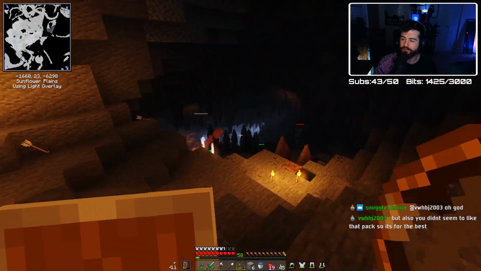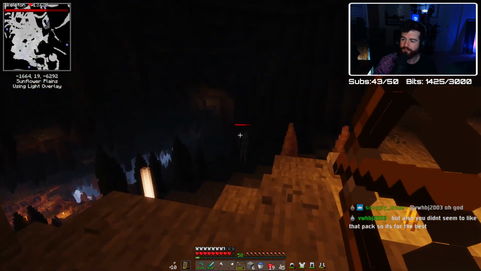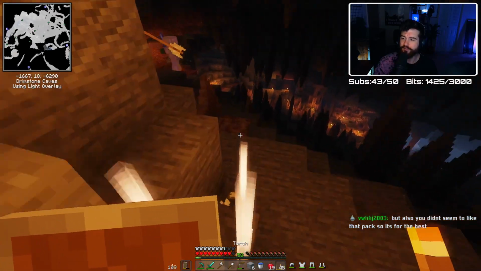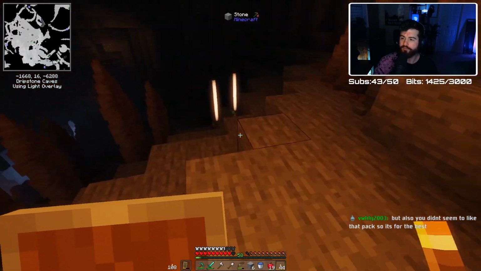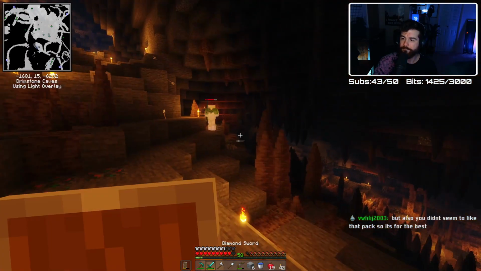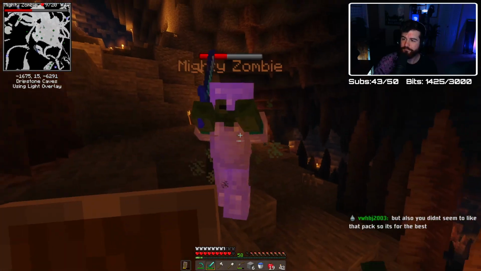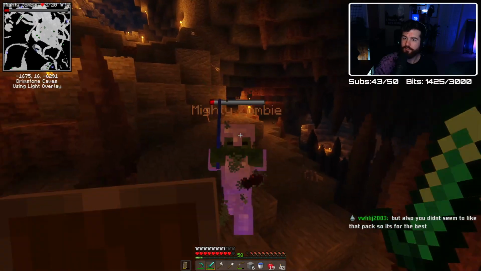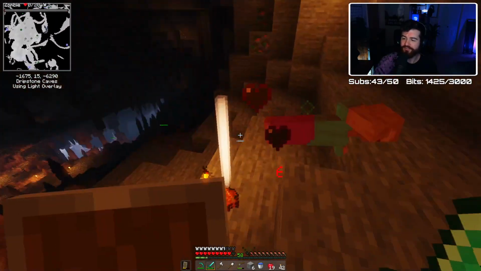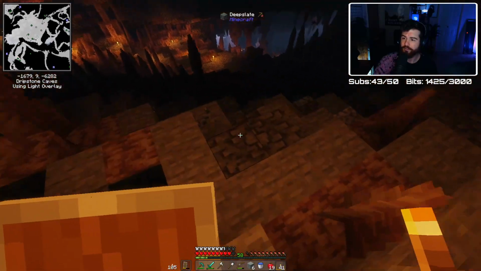So I used to be a little strip miner lad. Ooh, a little laggy down there. Oh, he still got me. Ooh, there's a guy over there. What you got? Mighty zombie. Yeah, right. There's another one. I heard him coming. I heard his cheeky little feetsies slapping against the floor.